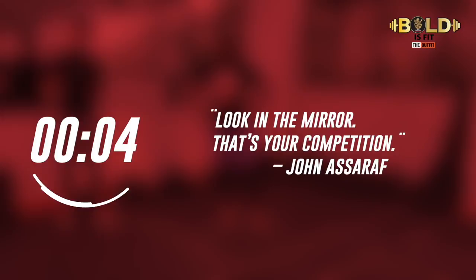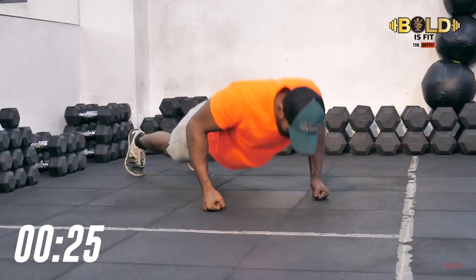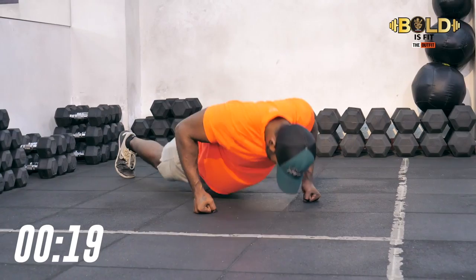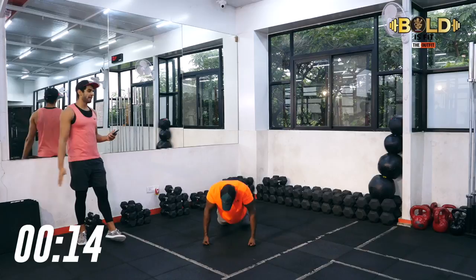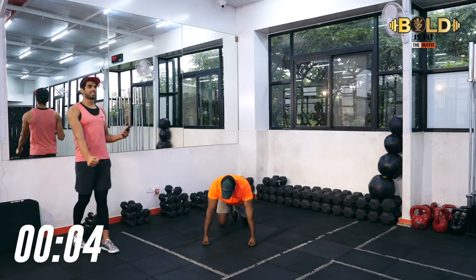And then moving on to the third exercise, fist push-up. We start off in 3, 2, 1, and go. The whole idea is to make sure your wrist gets the stability strength to hold on to things. If you cannot sustain the push-ups throughout the round, drop your knees down and hit that depth in the chest. Gotta open up the muscles of your chest. Push from the base of your knuckles. Push it up till you can straighten your elbows out. And break.